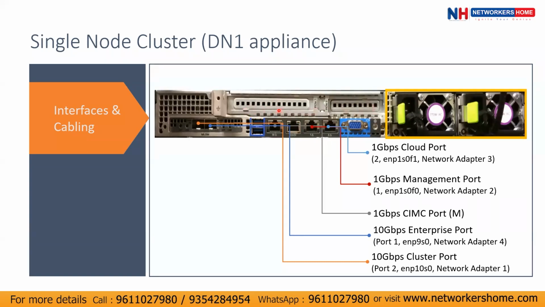So there are two ways to access the CLI of DNS Center. Either you can SSH to the DNS Center IP address with the specific port 2222, or you can log into the CIMC IP address, start the KVM, and then access the CLI. Actually, as per Cisco, the CIMC port is used to access the BIOS settings only. It won't give the command prompt of the DNAC. But in this case, you need to launch the KVM, and once you launch the KVM, you can get access to the CLI, the CLI of that BIOS settings only.